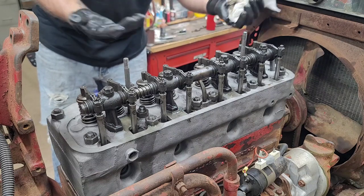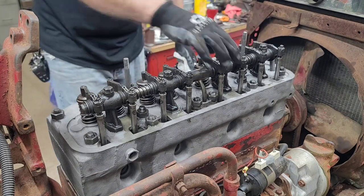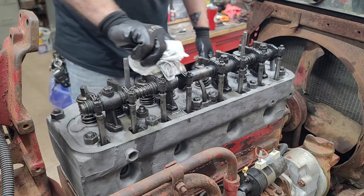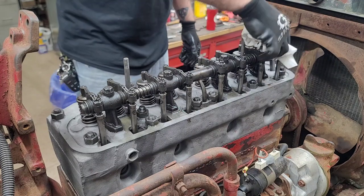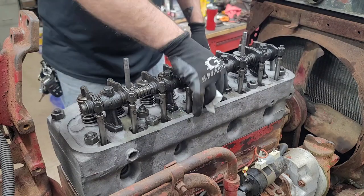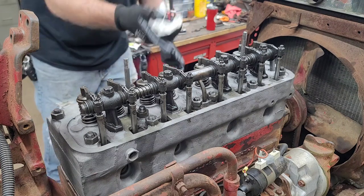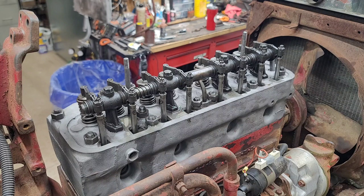That's, again, nothing special. If in the future you guys want to see valve adjustment, there are some videos out there, but if you want to see how I do it, just ask me and I will make sure I do a special video on just adjusting the valves. That's not a problem at all, but I think this video is long enough, so I'm not going to add that into this. All right, come around and get the camera.